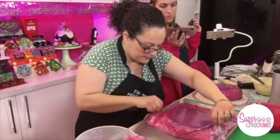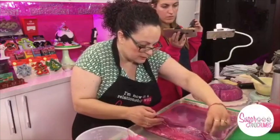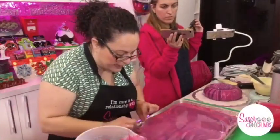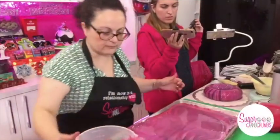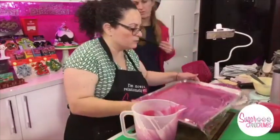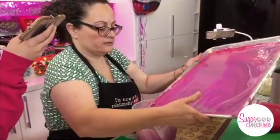Would it not have just been good to have poured it? You're not doing it the hard way. Actually, could you not have just poured it the other way? You know what? I might do that because normally I do that. I just fold it, but because there's a lot of glaze in here, I wanted to. That's why I did a lot, because I didn't want to have to worry that it was not covering the whole cake. So we're just going to have to do it this way now.